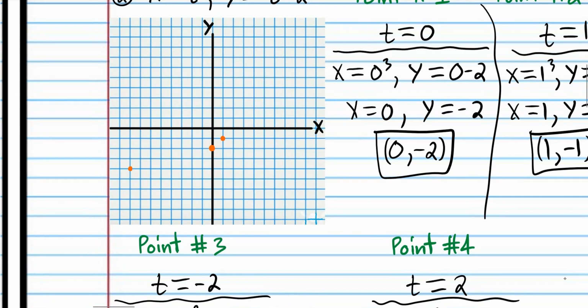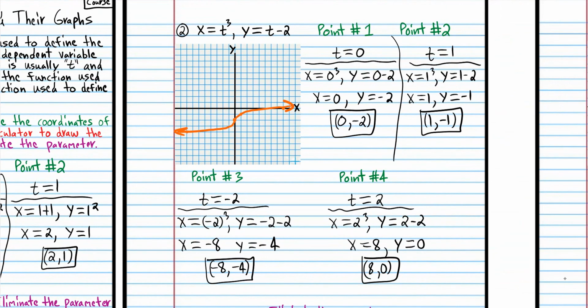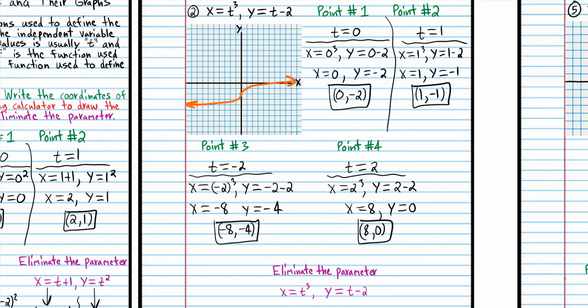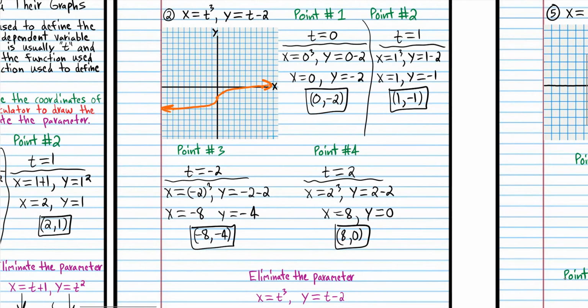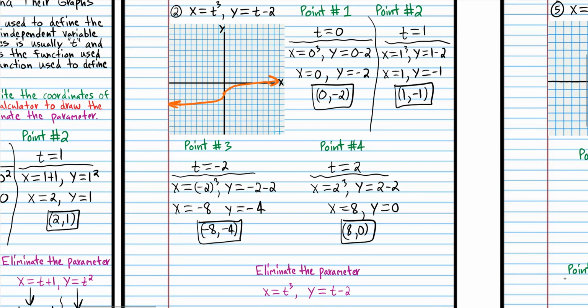So let's plot that. That's about there. And then we can connect the dots. The graph doesn't have to be perfect, but it looks something like that. So if you got that graph on your calculator, good job. Again, if you're having a problem graphing that, press the window button, and it's probably going to be something to do with your window. And again, remember, you have to be in the right mode. You have to be in parametric mode.